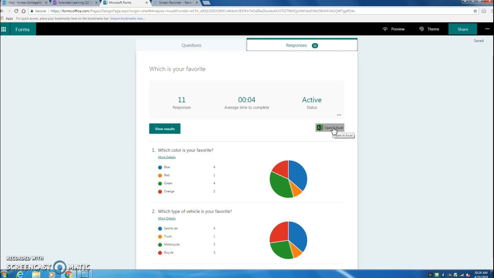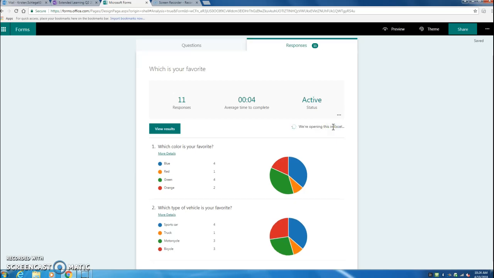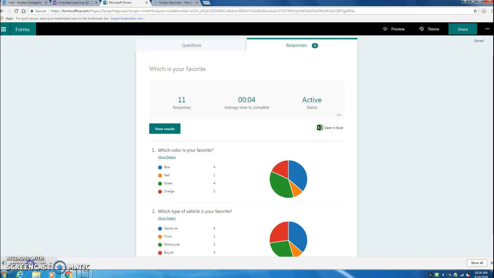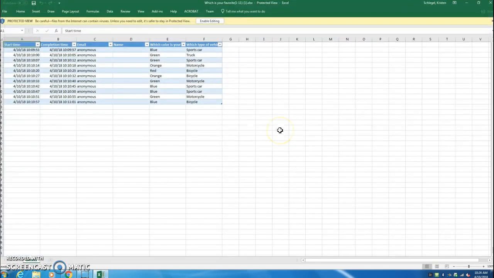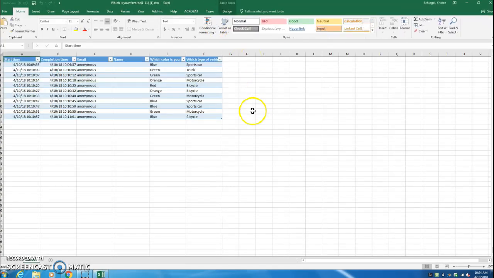So what we're going to do is click Open in Excel. And then down at the bottom, it will pop open and you'll be using the desktop version of Excel to make some changes. So we're going to click on Enable Editing to make sure that you can actually edit it. You can see it puts your information here, tells you how many people gave each response. And having simple responses is going to be really helpful just for what we're doing right now.